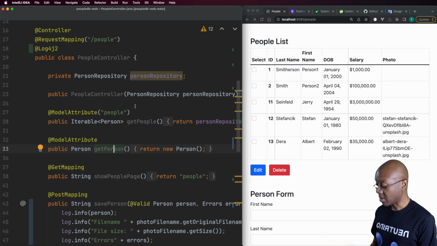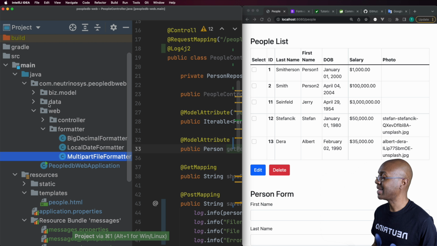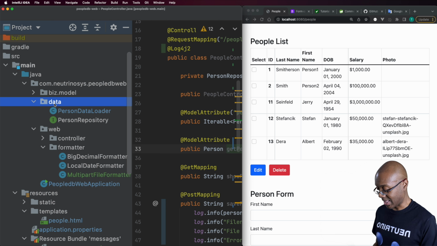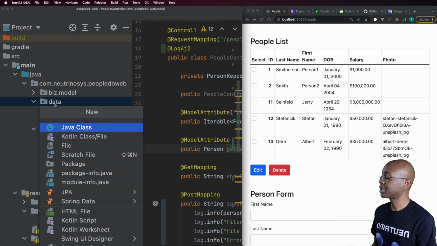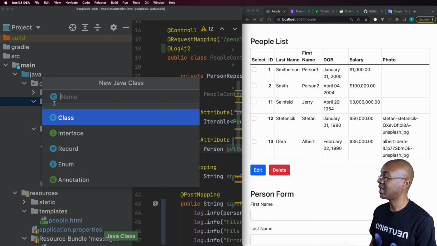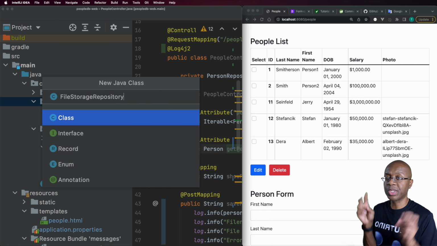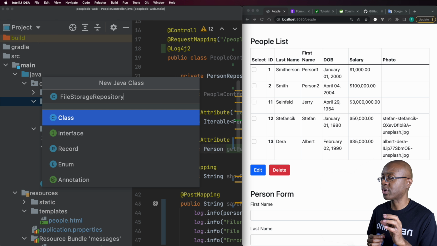So we currently have a package called data, and that's where we put our person repository. So let's create another class called file storage repository. Let's just do that. Now I'm going to make this an actual class because we're not using Spring Data. Spring Data is primarily for talking to databases.